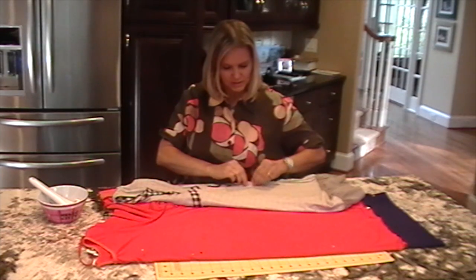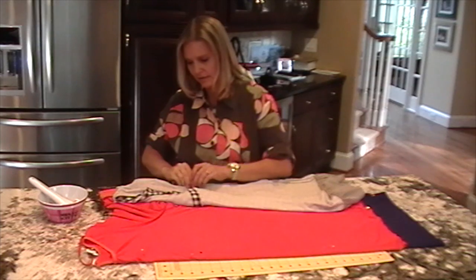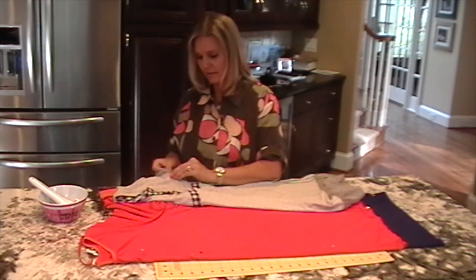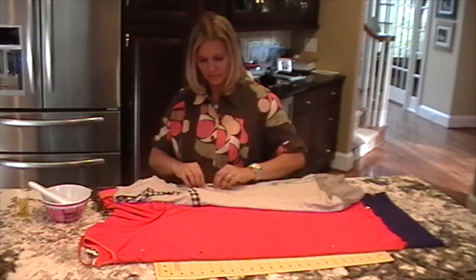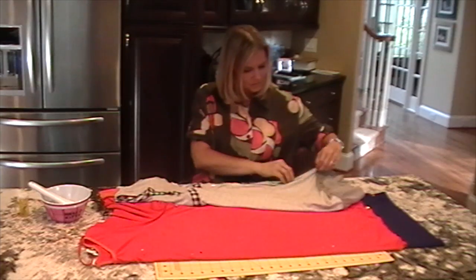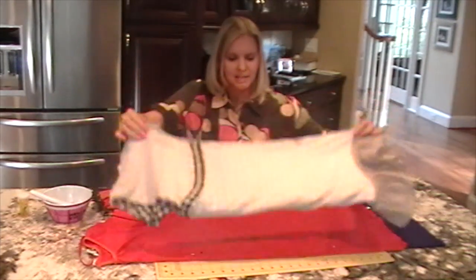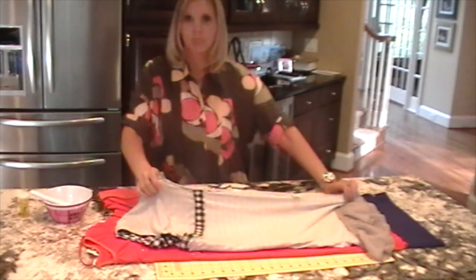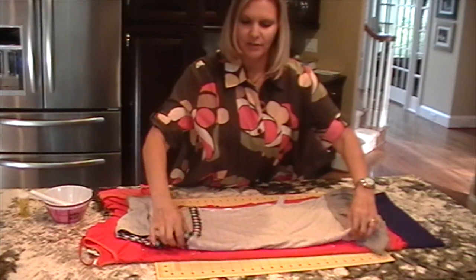Okay, take a few pins on the side seams as well, making sure everything is matched up, especially at the armpits. Okay, so I just put some pins down my side seam and between the arms. This is my fold, and I'm gonna match it up with the fold of the dress I'm gonna trace it on.